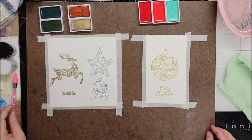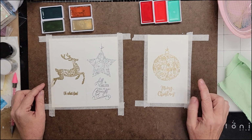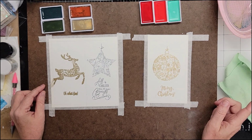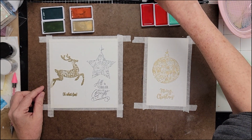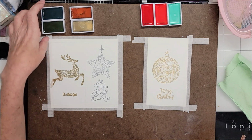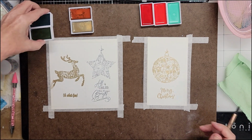Okay, I got all of that embossed and everything taped down. Went ahead and made another one of these. And let's see. So I was thinking about using Daniel Smith, but I actually think I'm going to use my Gansai Tambi today. So let me show you my colors real quick.